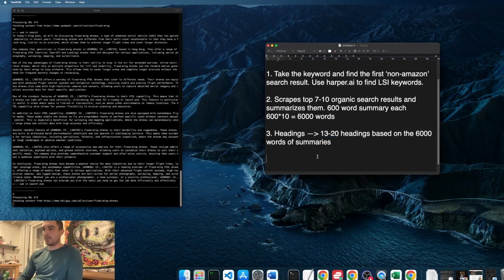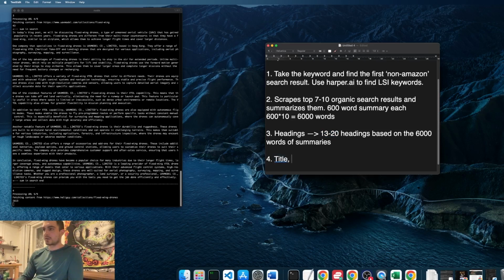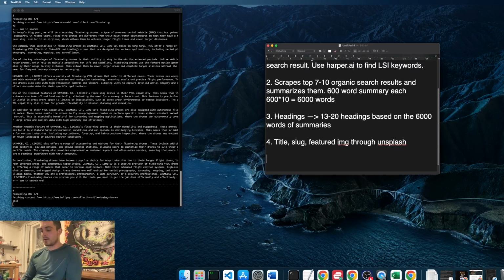And then it'll make a title, slug, and featured image through Unsplash. So it'll basically search the topic in Unsplash and get a featured image.